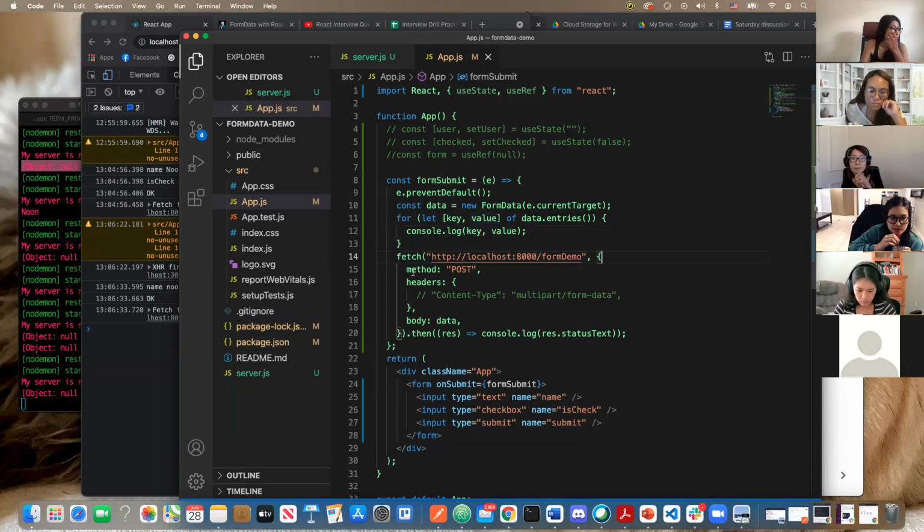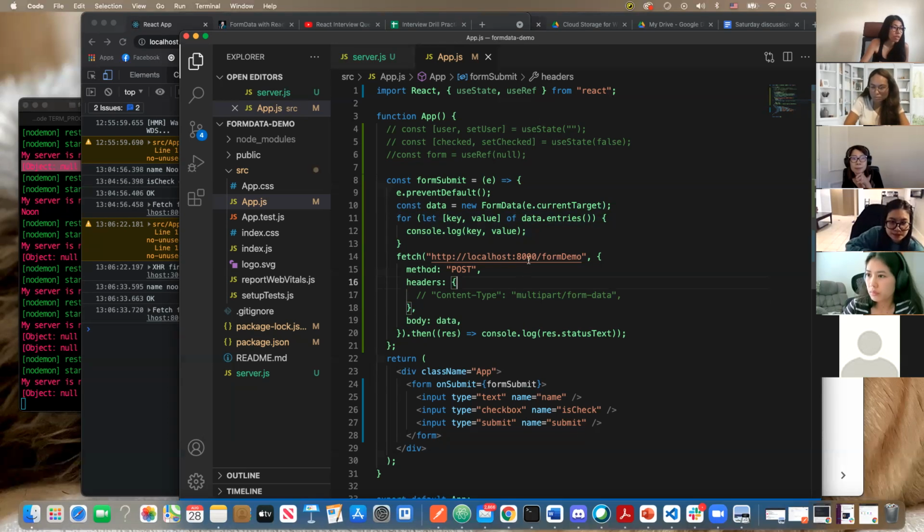And then I just make a request using the fetch API to my localhost. This is my endpoint, and the method will be POST. This is the thing I was talking about, the header. Normally with form data, the content type will be multipart/form-data, right?